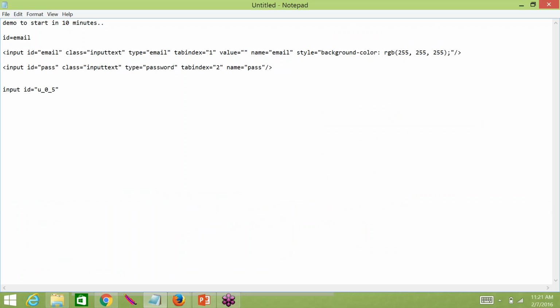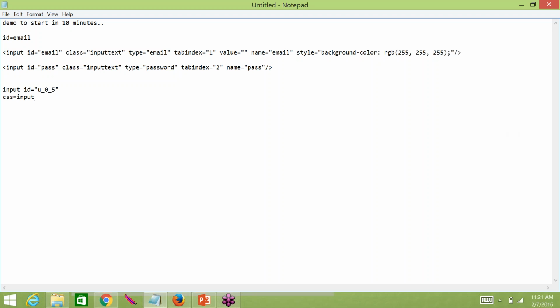Now concentrate on this. If I have to write the CSS locator, I will write CSS is equal to, then input, that is the tag name I will put. Then I have told you that hash is for ID.